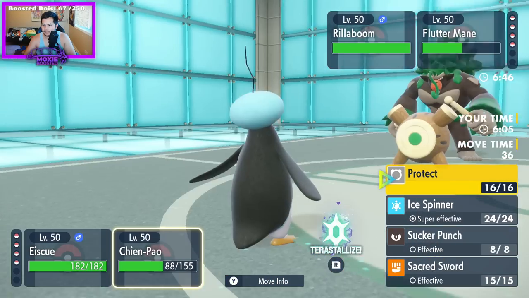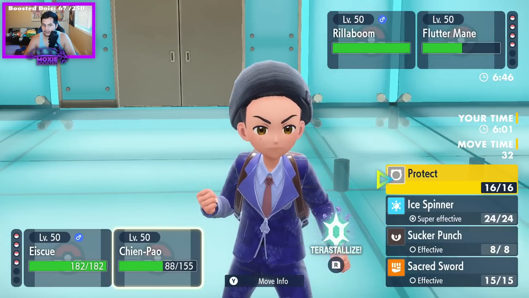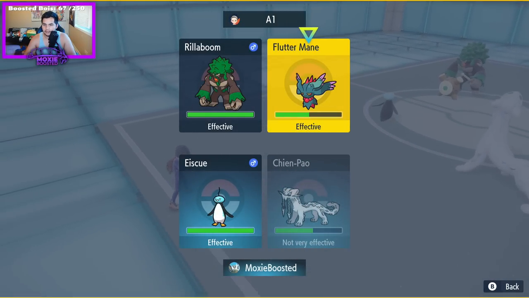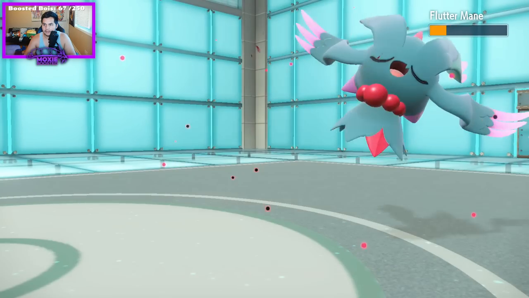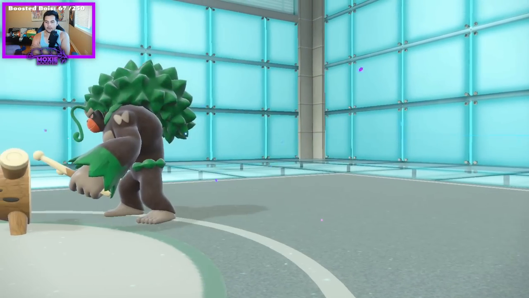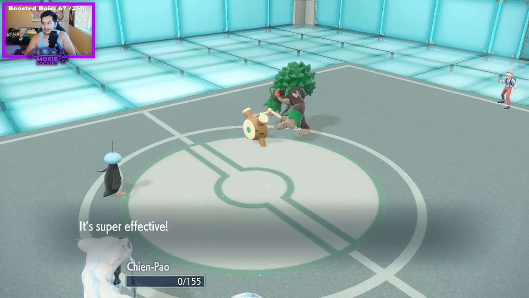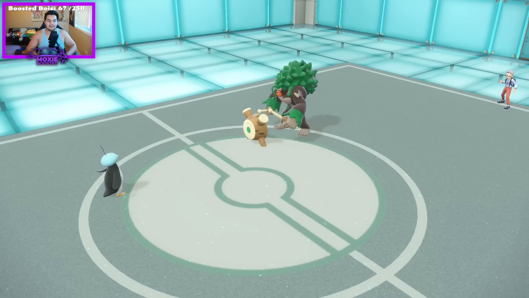Belly Drum. Still have Tornadus. I'm going to sack my Chen Pao. Sucker Punch, please KO. This is really risky. All right. I'm really hoping they just go for U-turn because under Trick Room, this EISCUE can actually cook. Yes! Okay, KO me. Okay. I have an idea. I have an idea. This could be really big for me.